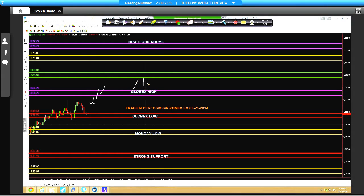What that sets up for, given the size of the gap, by the way, is that we could simply have a sideways market moving into this, and then at 9 a.m. either have an open drive at that point higher or an open drive lower. So that is something to keep in mind, and I believe I want to say it was last Wednesday, but I might be wrong. We had a similar situation. Econ data came out, and we had an open drive at 9 o'clock. I'll go find that example and show it in just a moment.